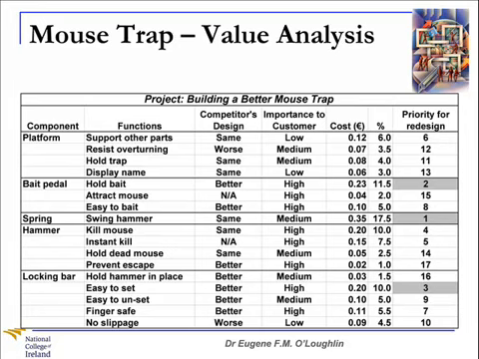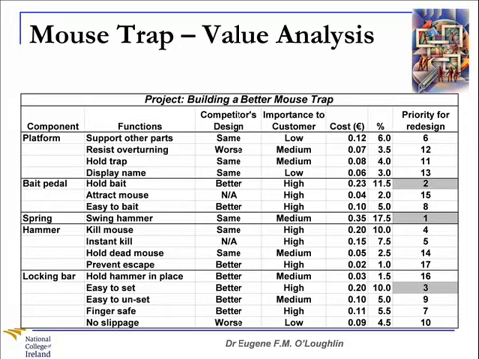So for each function then, we're able to say whether it is of low, medium, or high importance to our customers. In the next column then, we have money. We list the cost in euro of each function as a proportion of overall cost. So for example, the platform component, we've allocated a cost of 12 cents for support other parts. We've allocated a cost of 7 cents for the function resist overturning. And so on down along. For each function, we allocate a cost as accurately as possible. And the next column then, we just simply convert that into percentages.